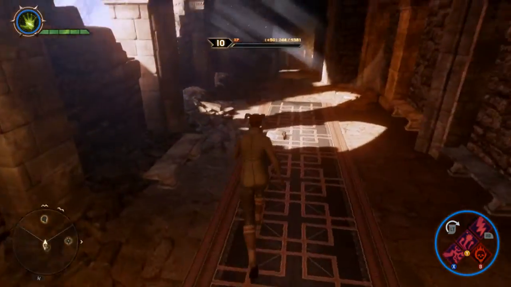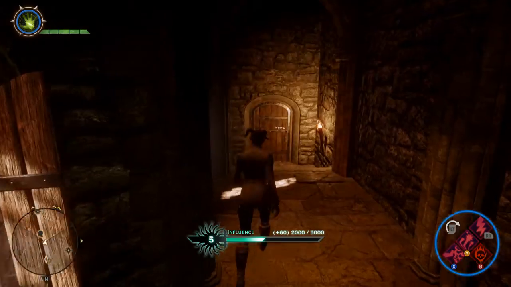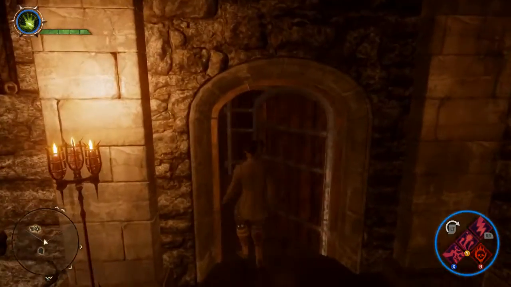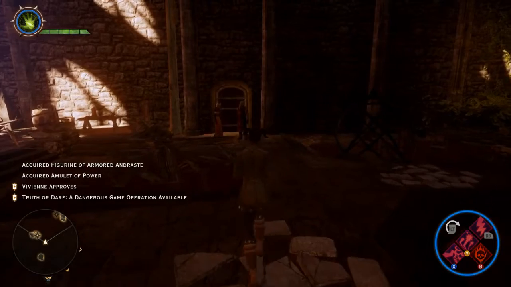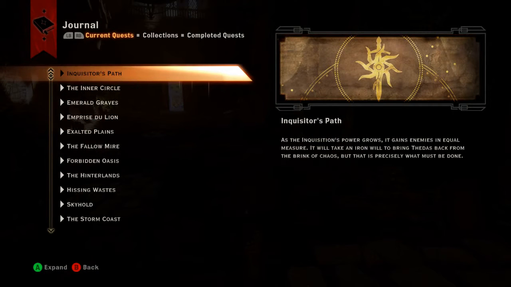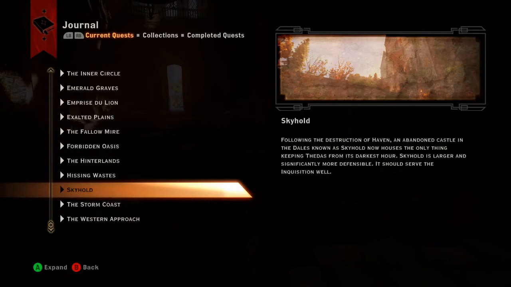Well, we found the war room. I'm pretty sure everyone else is actually leveled up, and I did not actually think to look at them. Good lord. Vivian approved, truth or dare, dangerous times. Wow, things just pop up, don't they? What was I doing now? Ah, yes, journal. Wow. We've got a lot of things to do.